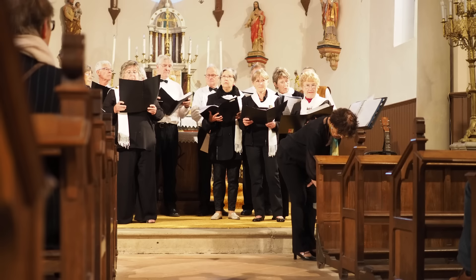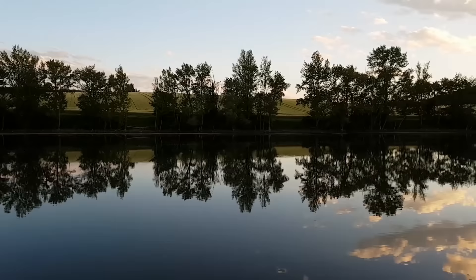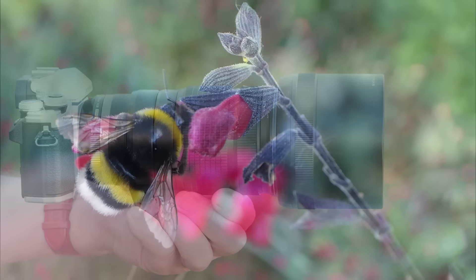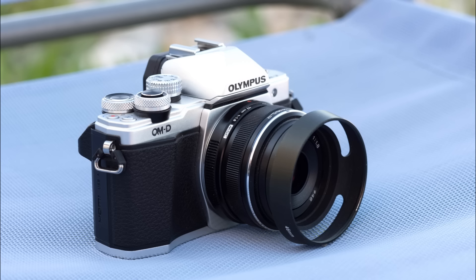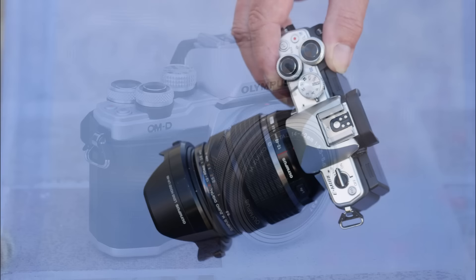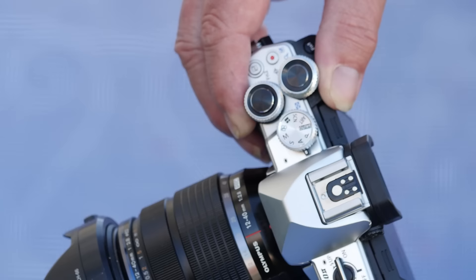There's nothing Micro Four Thirds fancy — no high res, no 4K photo, and the video capability is adequate, no more. I used it mainly with the 14-42mm Olympus pancake zoom. Some photographers find the M10 II uncomfortable to use with bigger lenses. I don't, and was more than happy using it with Olympus' 40-150mm f2.8 zoom. It's just lovely with small lenses like the 17mm f1.8 and pancake zooms. Oddly I didn't like it so much with mid-sized lenses like the Olympus 12-40mm f2.8 and Panasonic 14-140 zoom. My only real gripe is the too easily knocked out of position front dial, which really does need to be checked every time you bring the camera to your eye.